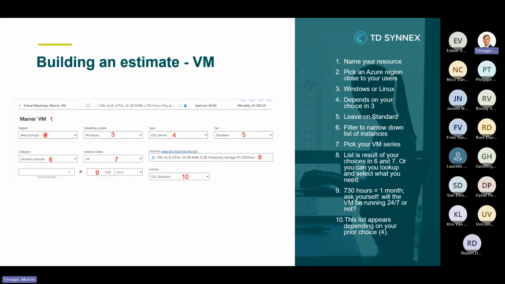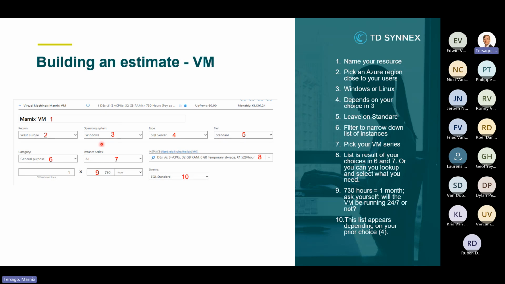Here you can choose the region of your VM. Of course, pick a region close to your users to avoid too much ping and delay on the line. Here you can switch between Windows or Linux.